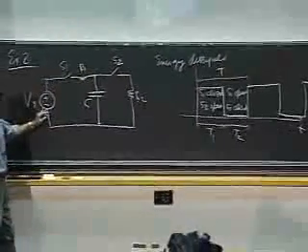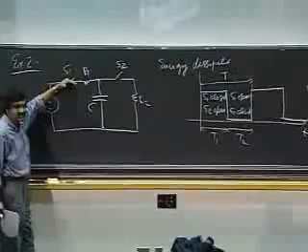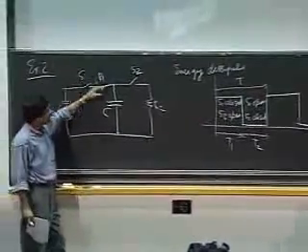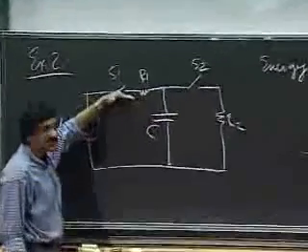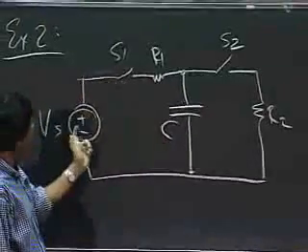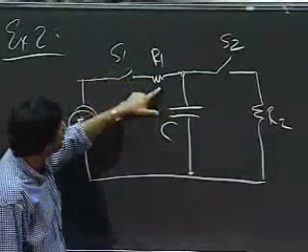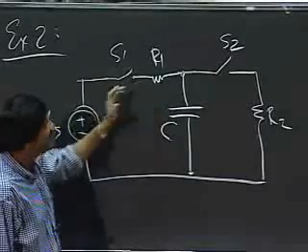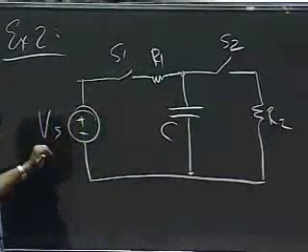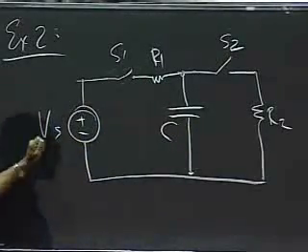So I start by putting a voltage source here, and I close the switch. Ka-chunk. That's open. So I start by closing this. So what happens? When I close the switch, Vs is going to charge up this capacitor, right? So I get current flowing through my resistor. So I'm going to be charging up this capacitor here.